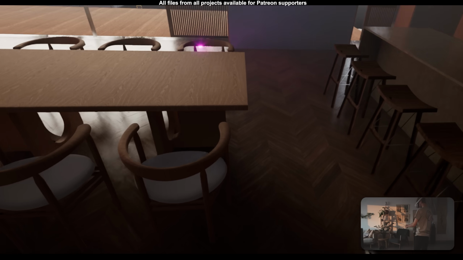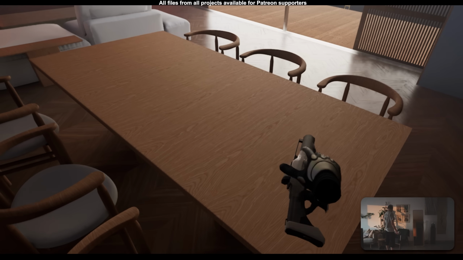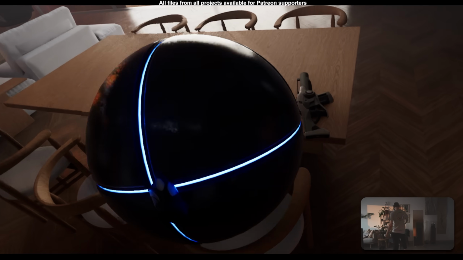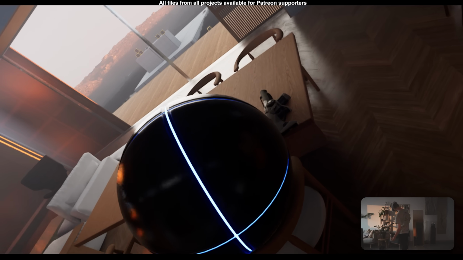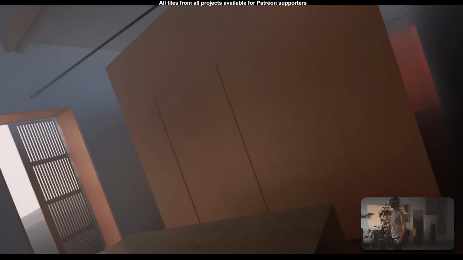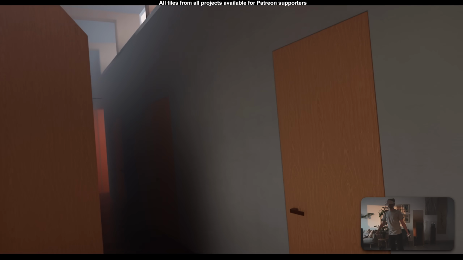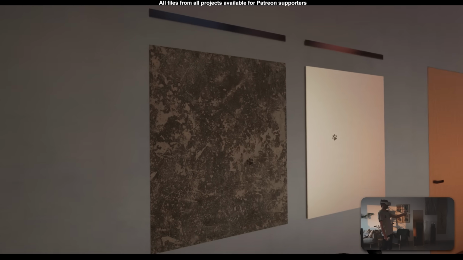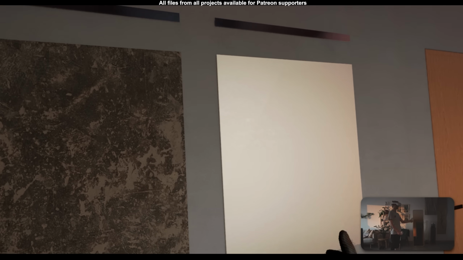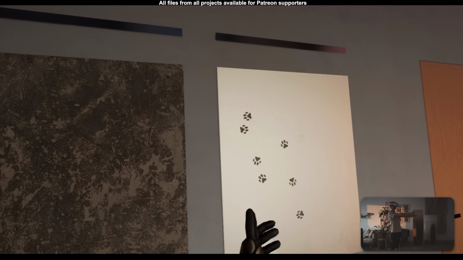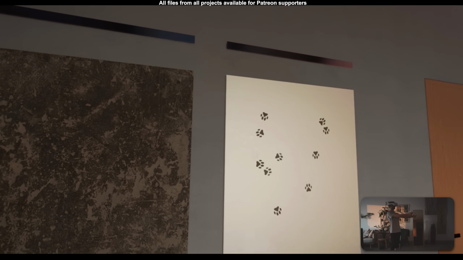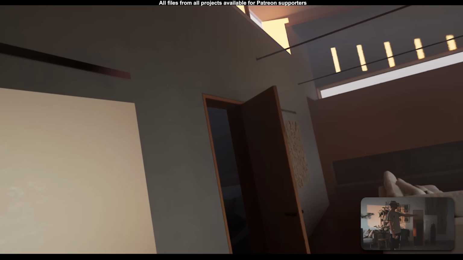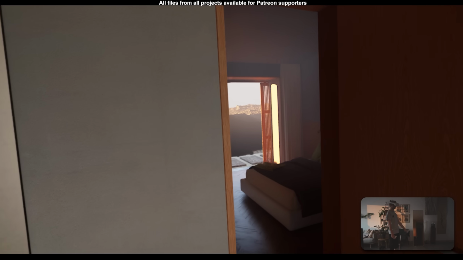Okay, enough with the gun. Let's put it down on the table. Boop, right here. And, oh, the ball. I still have the ball here. I wonder if it's going to... Yeah, that's nice. Sticks there quite well. So now, where was the door? Was it that one? Wait. Let's do some art. Pew, pew, pew, pew. Okay, so that works. And if I hit the door, it opens up just like that.